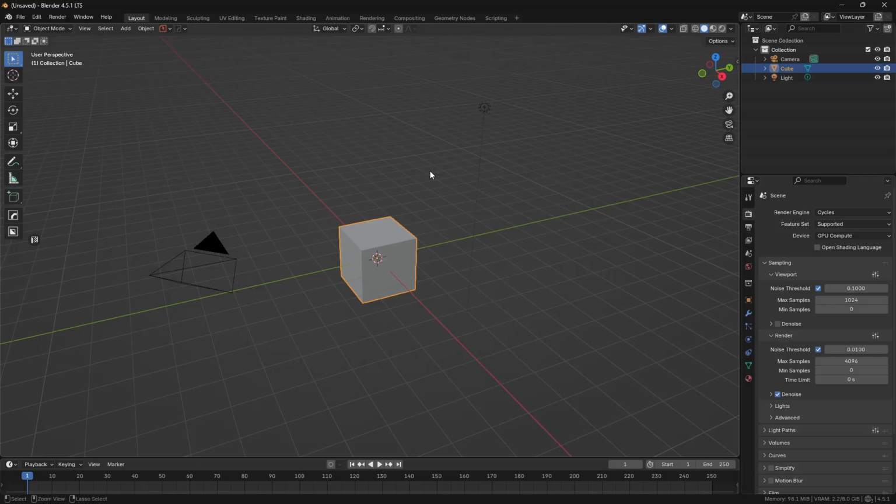Whether you are sculpting, animating, or doing complex node work, Blender's interface is where you live. And if you're sticking to the default layout for everything, you are likely slowing yourself down. In this video, I'm not just going to show you how to move windows around. I'm going to show you how to build a digital workspace that actually fits your brain and your workflow. We are going to cover everything from maximizing your focus to multi-monitor setups.